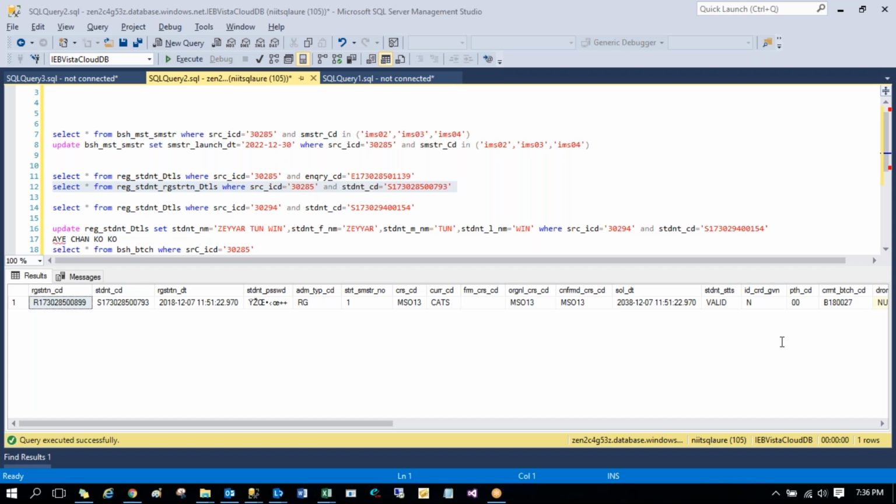The student is already registered, so that inquiry code will not work once the student gets the student ID and registration ID. Sorry, the student ID is not showing here. See, I have sent you in the chat box.